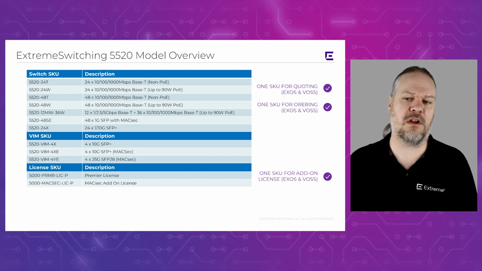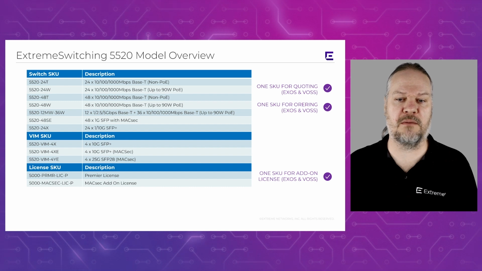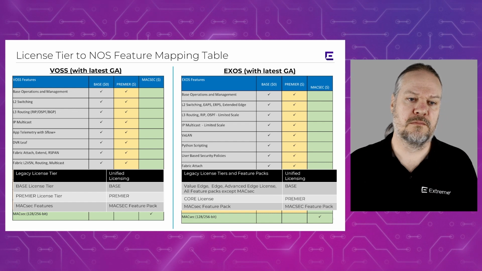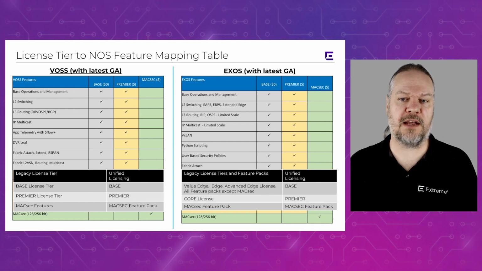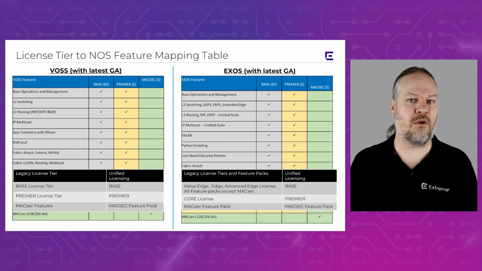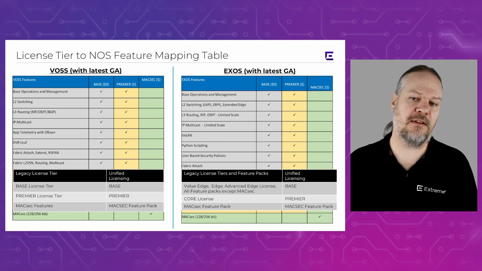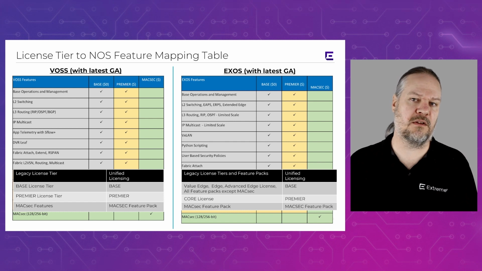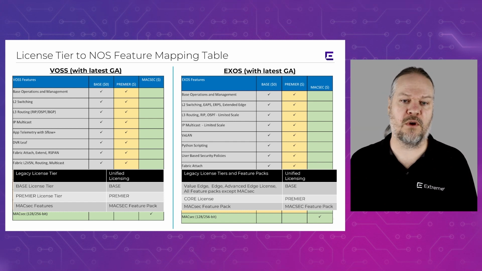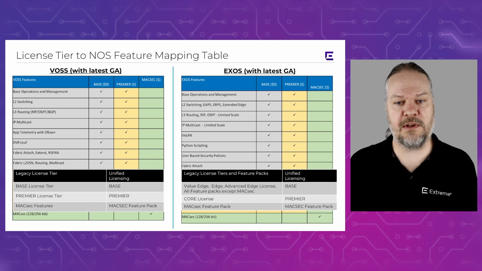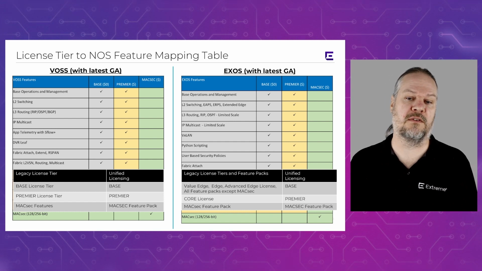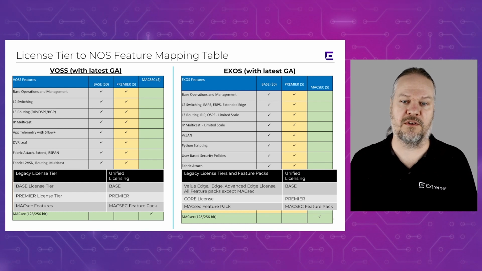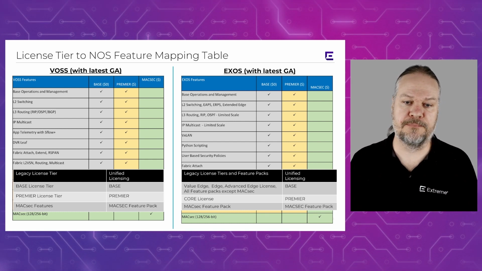So next up, let's have a closer look at those two licenses and see how they compare to Extreme's previous licensing schemes. As you can see for both VOS and Exos, the wide range of available features have been rolled up into 3 levels. The base level is included with the purchase of the universal hardware, and that provides many of the features that were previously only available from one of the optional licenses. This means that there's only a need for an additional license if you need Xcyq support, for example, or one of the advanced core networking features that's mentioned on the slide.